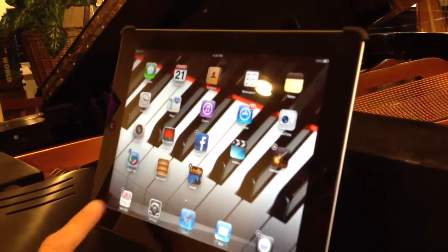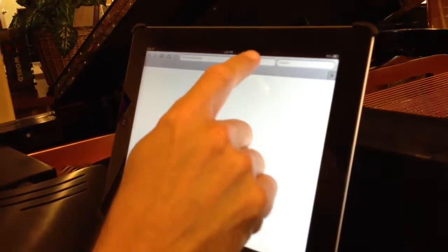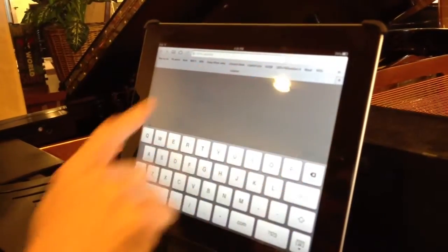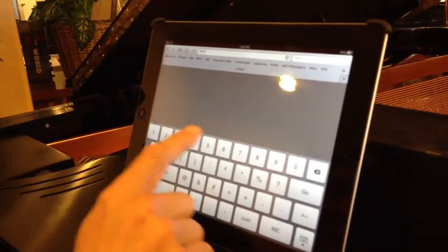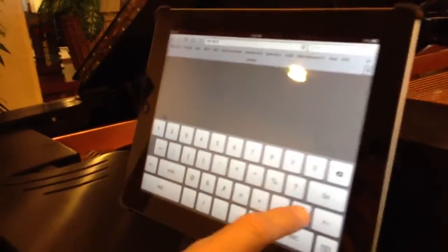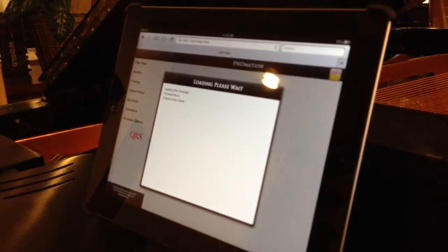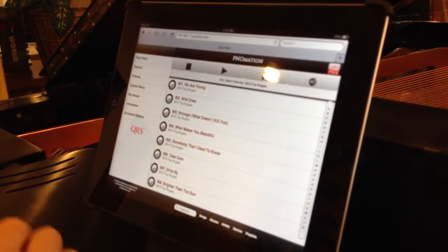What we want to do now is go to Safari. Touch the address bar — the left address bar, not the search bar — and we're going to dial in 192.168.1.1 and push go. What that does is it loads up the Pianomation 2 GUI, the graphic user interface. It takes a couple seconds to load up, and voila.